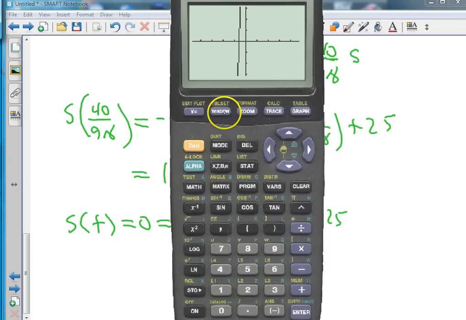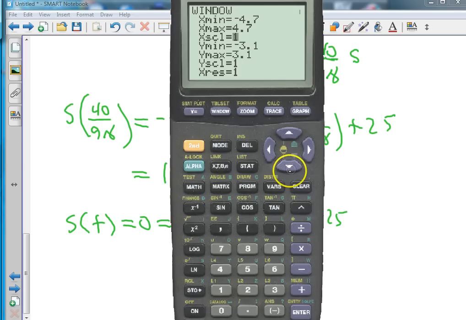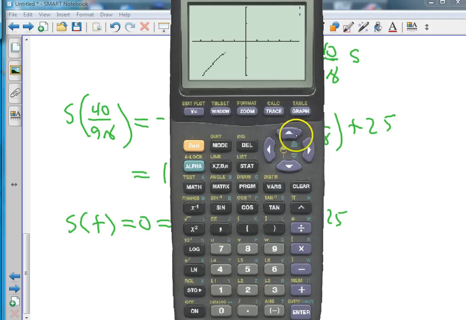So I'm going to make my x min, just for symmetry's sake, negative 200 to positive 200 so I can see the 106. And then I can see where it hits the x-axis and get zeros and stuff. Okay, and a y scale of 100 would probably be better. And graph that. Now notice we're not interested in negative x's because that's negative time. T equals 0 is when we start throwing. So I don't really care about negative x's or negative y's. I'm only worried about the first quadrant and where it hits the axis, okay?